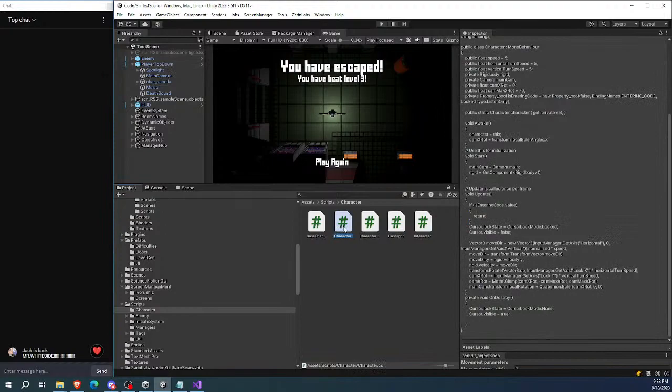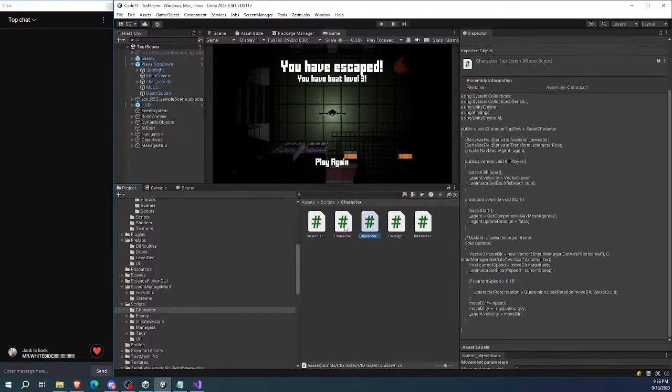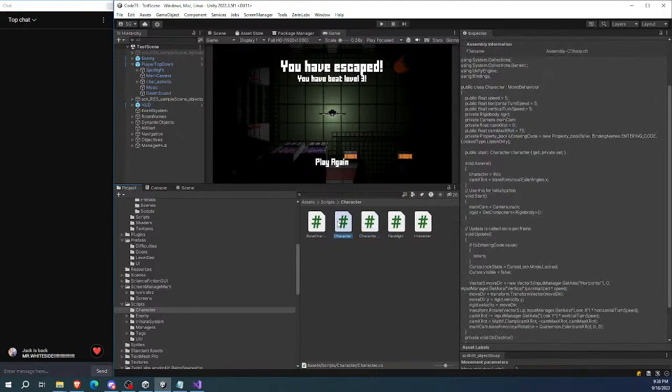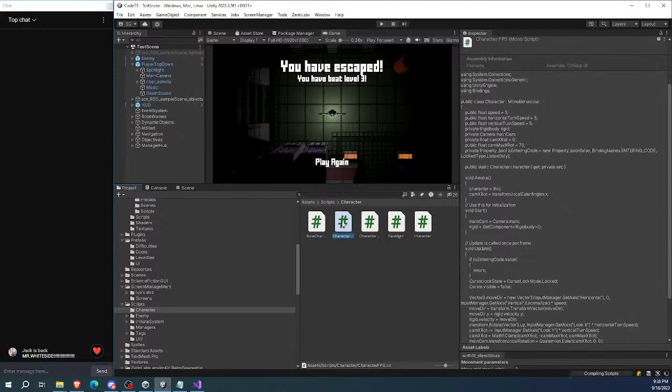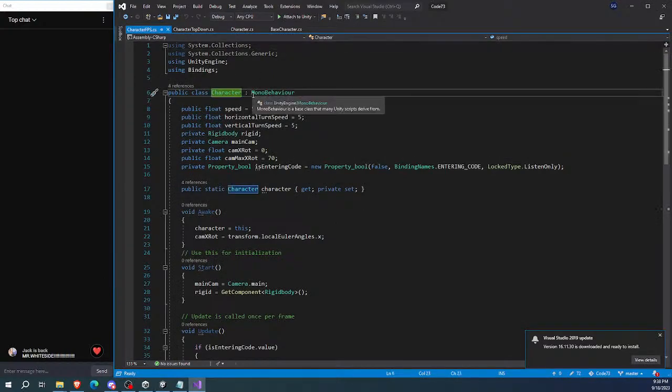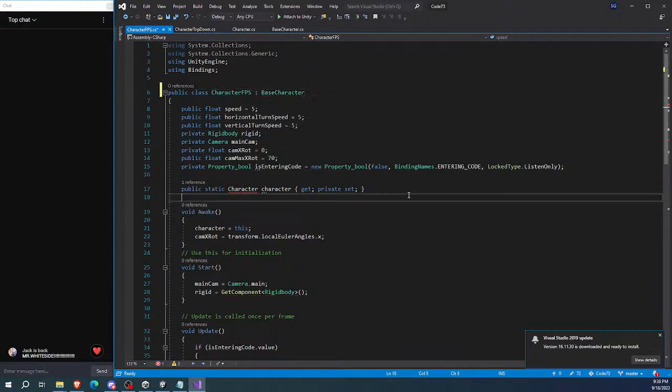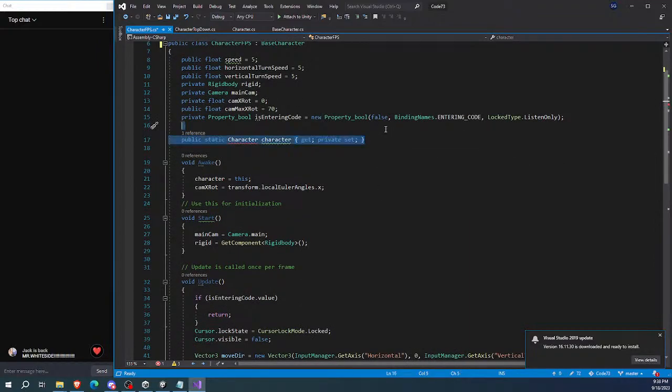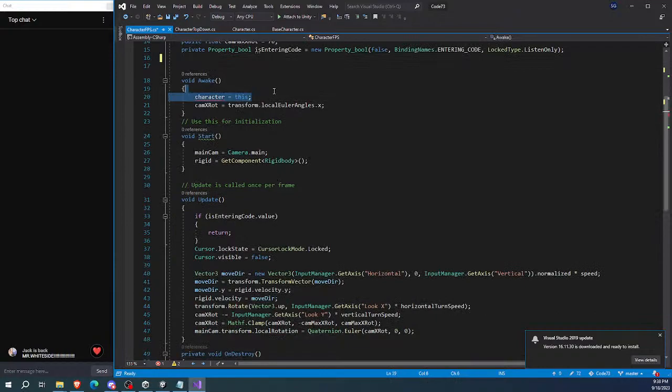now make this one. I wonder if I should just rename this to be character first person, or FPS, well, it's not attached to anything. It's attached to something, I think, somewhere, but character FPS. And now I'm going to make it here from base character. Oh, it's got one reference here. Oh, it's in this. Okay, so yeah, remove that. Remove that.